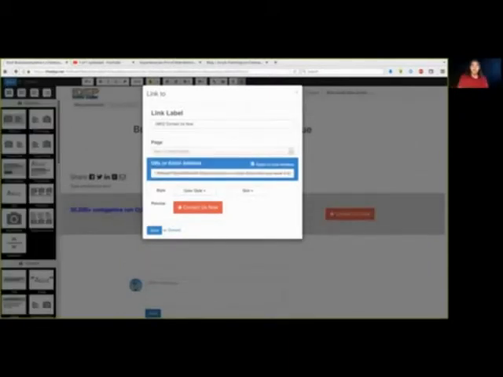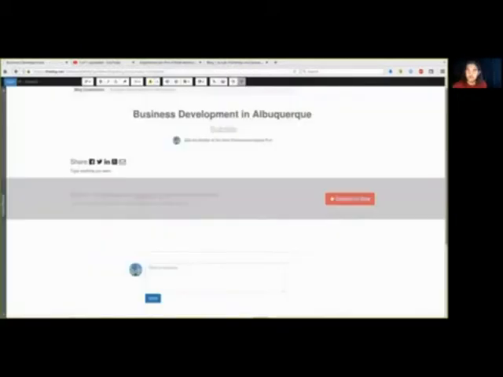So if you want your button to be a large button, you can click that. You can also use this blue box to enter a URL or a link to anywhere else on the internet. So you just go into the upper menu, or the upper where you put in the domain name, get the URL. So copy and paste that into the blue box. And if you're going to send somebody off of your website, I suggest using this box that we mentioned earlier, the open in a new window. So if you click that, and when you have it all set up the way that you want it, click Save. So there's the button.